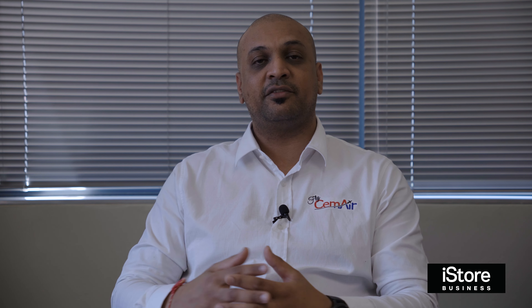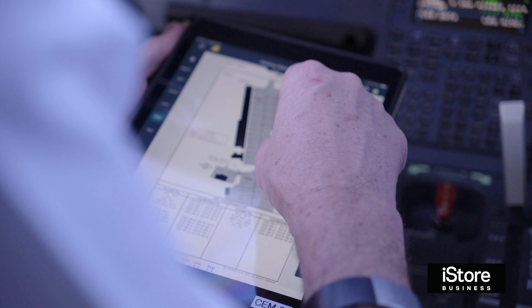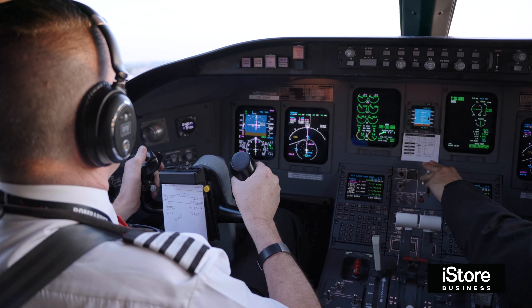We've also introduced it in multiple other departments within the business, creating a streamlined flow in their day-to-day activities. Take for example our sales and marketing team — they are now carrying iPads into their meetings and operate their CRM functionality within the meeting. They don't have to come into the office anymore, which was creating unproductive hours where they could actually be closing business out on the roads and reporting on their activities for the day.